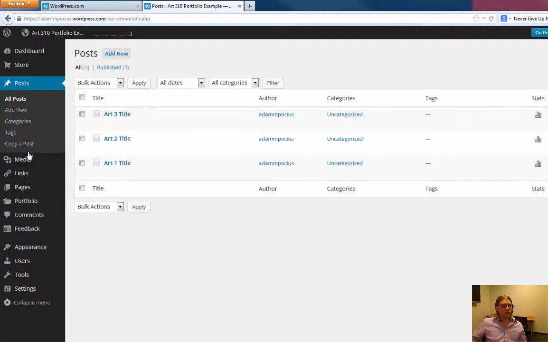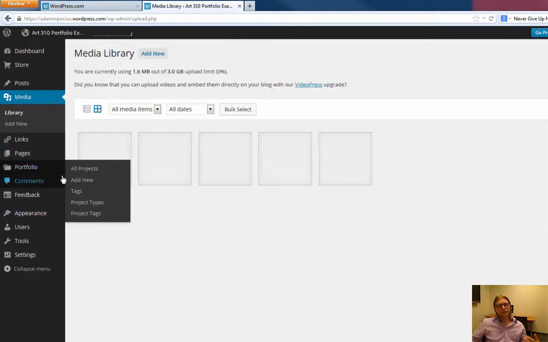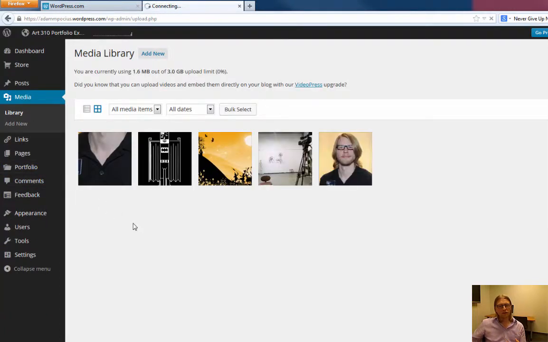So as you go down the list, the next one is media. So media is going to be important because you can pull in all your information right into your media library by hitting this add new, and you'll have that 3 gig limit, but you can add all the information first, upload all your documents, and then go add them to the posts. Or as you build the post, you can upload your documents. Whichever way is going to work with you, but the media is where you can see all the images that you associate with your particular portfolio.